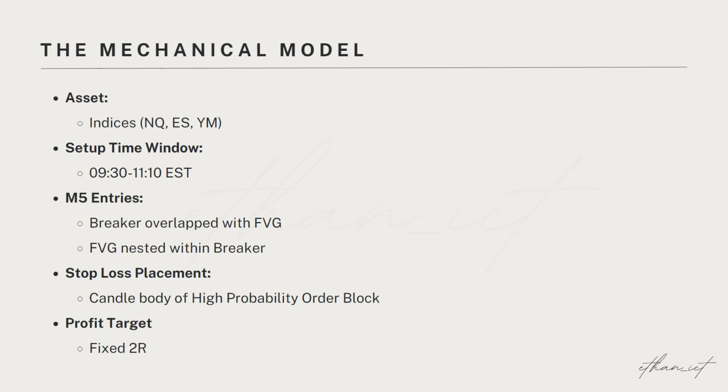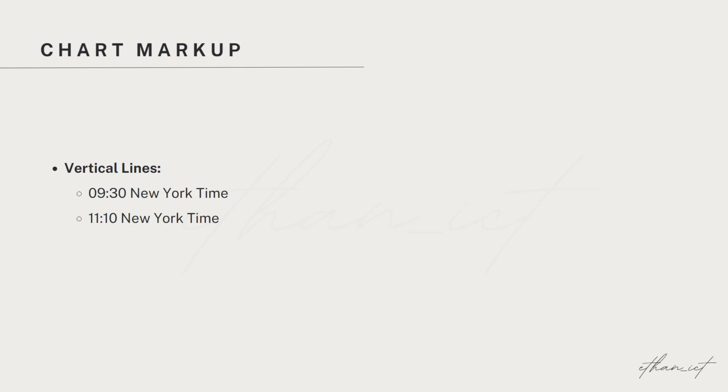For this mechanical model, we will be targeting a fixed 2R. As you become more advanced with the unicorn model, there will be more discretionary ways to take profit, but for now, fixed 2R. Before each trading session, I recommend getting to your desk earlier than the intended trading window, as you want to be prepared and tuned into the market.